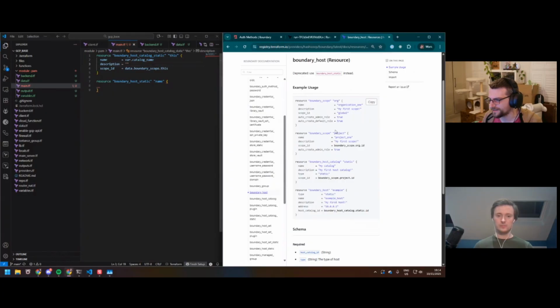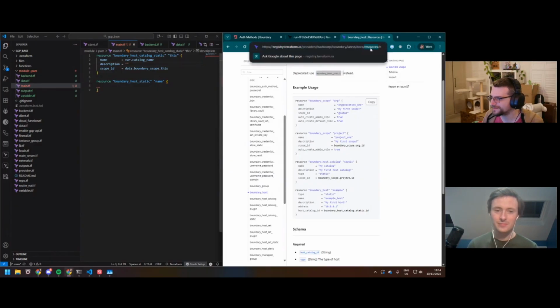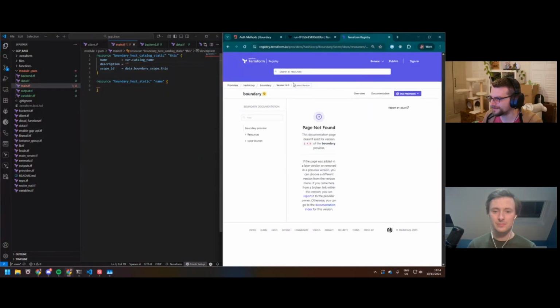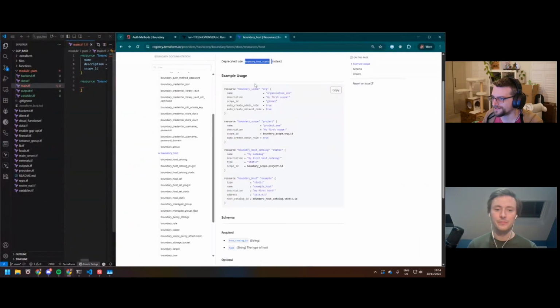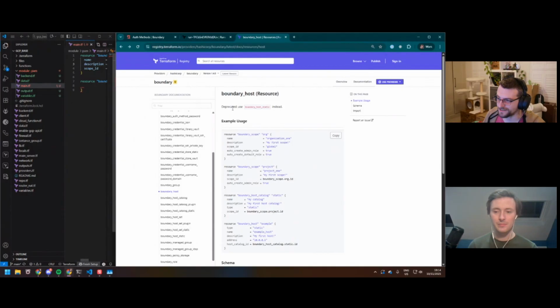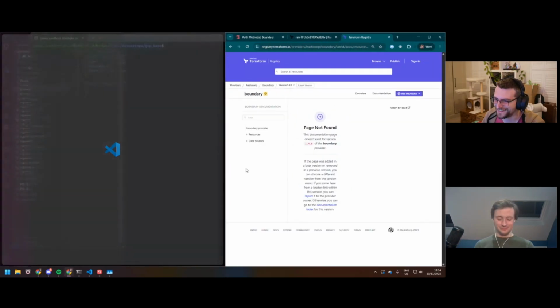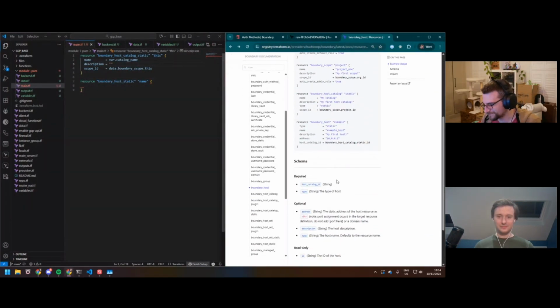This is telling you to use host static, which isn't in this doc. Is your extension up to date? Version 0.04? No, your VS Code extension. No, this is the docs. Well, sorry, the VS Code extension is. The docs are saying, use this instead. Oh. I go to that page directly, page not found. I found a bug in the boundary docs. Great. Maybe I'll remember about that and raise a bug request after.